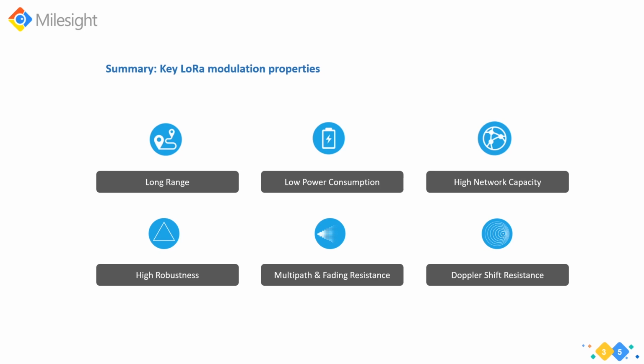And in summary of LoRa, you can enjoy the long range, the long battery life, and easily expand the network capacity by adding more devices or more gateways. It's so robust to electromagnetic interference, multipath fading, and the Doppler effect. So LoRa can be a real good choice for IoT applications. And LoRa is a radio, not a protocol. So next time we are going to talk about something related to LoRaWAN.